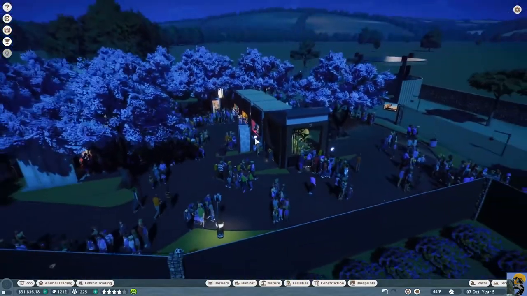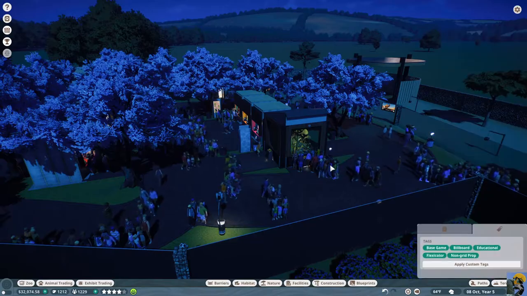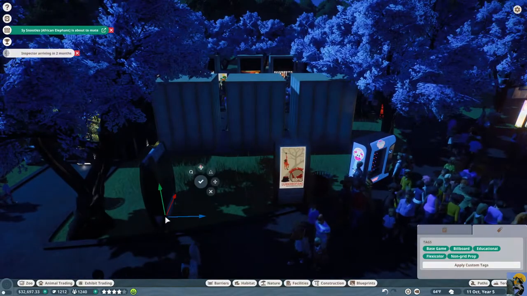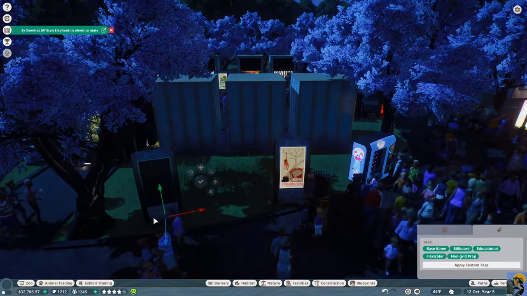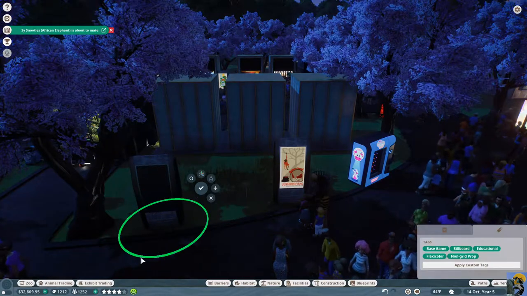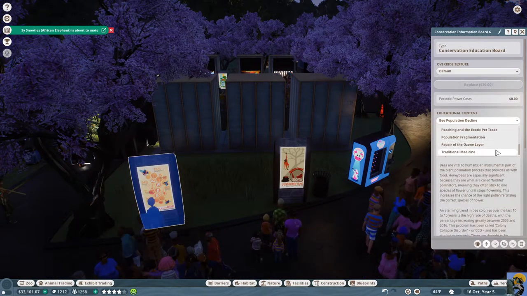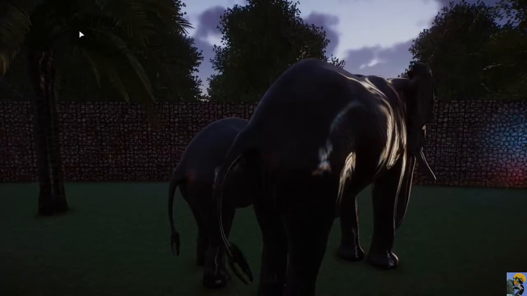Now, I need some more conservation boards to raise education up. So we can build like a conservation board here. Uh-huh. And we're going to change the topic from bee population to traditional medicine. Good.